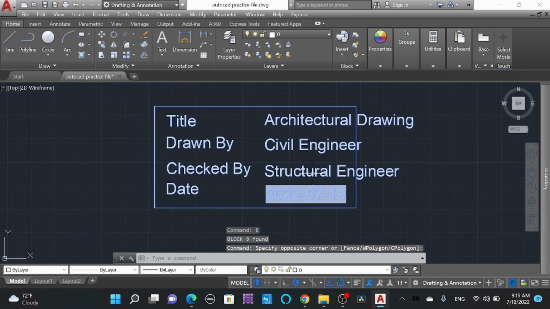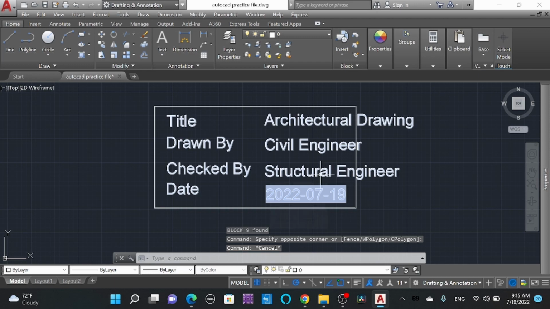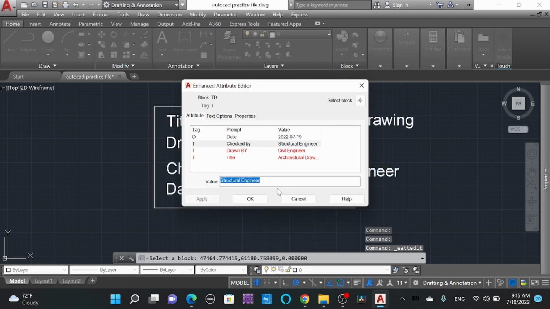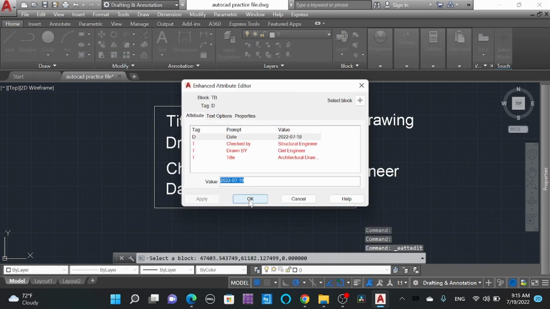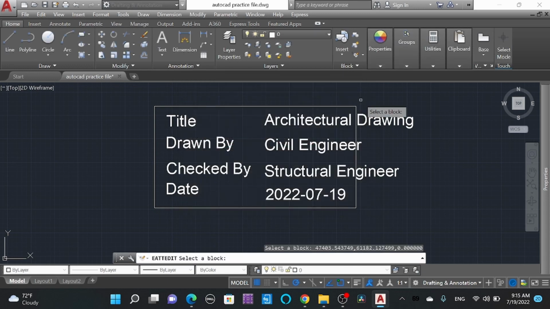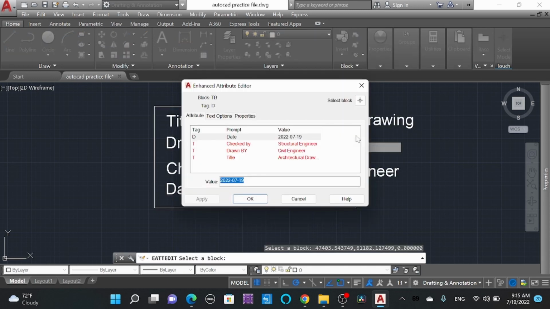Now to edit the block, double click on it. This one is attribute text, so you cannot change it here. Select the block, press enter, and you can change it from here as well. I will write here drawn by civil engineer, and I'll change it to architect.